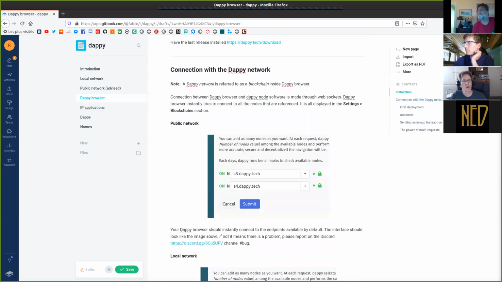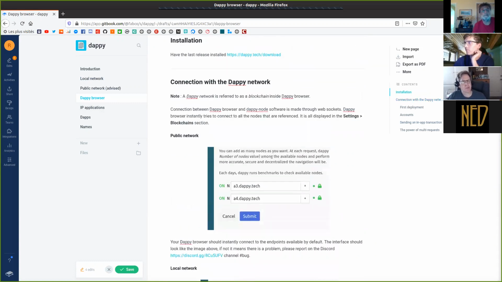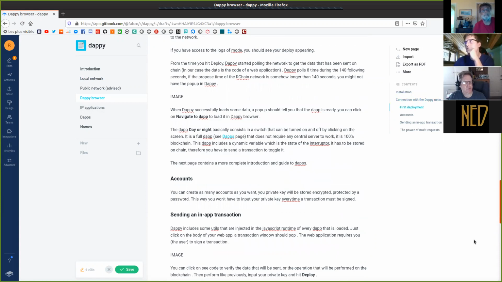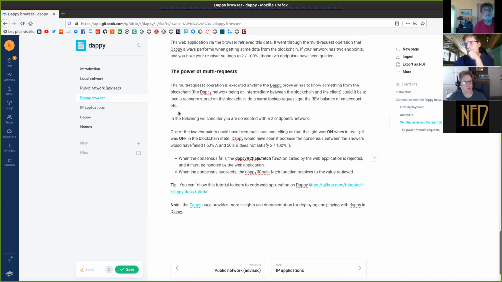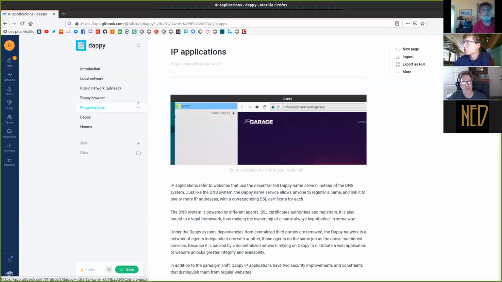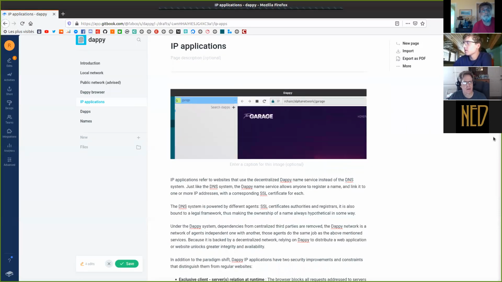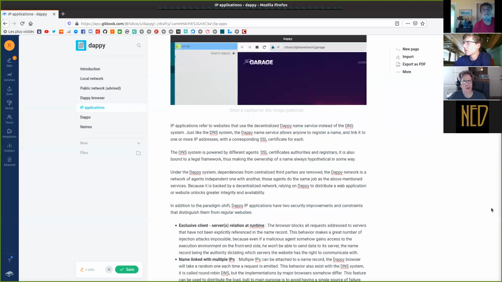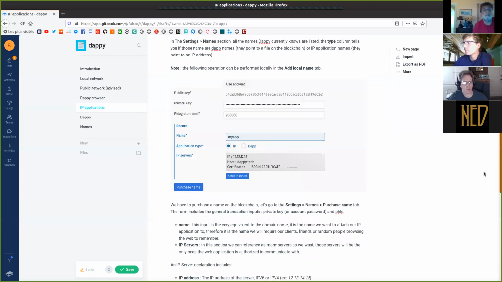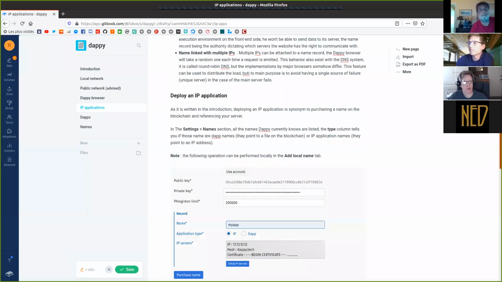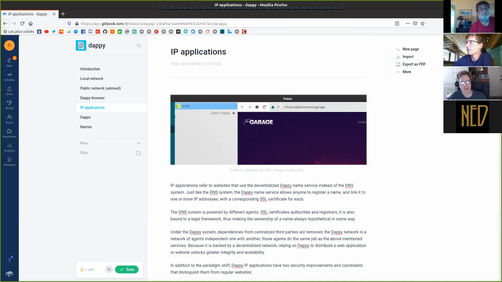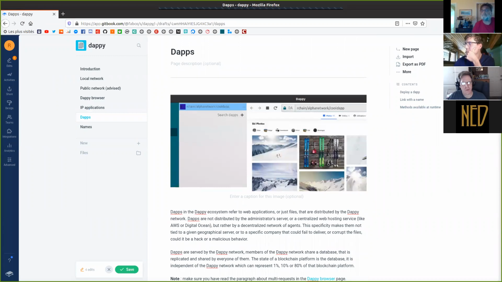Mm-hmm. I'm interested in the name Gitbook. It sounds like GitHub. Is there any relationship between Gitbook and GitHub, or are they just two separate entities? I think it's separate. I'm not sure, but I think it's not the same organization. Okay. I just happened to pull up Gitbook this morning and was reading about it, so I'm kind of doing my investigation. Cool. Well, thank you for showing that as well.